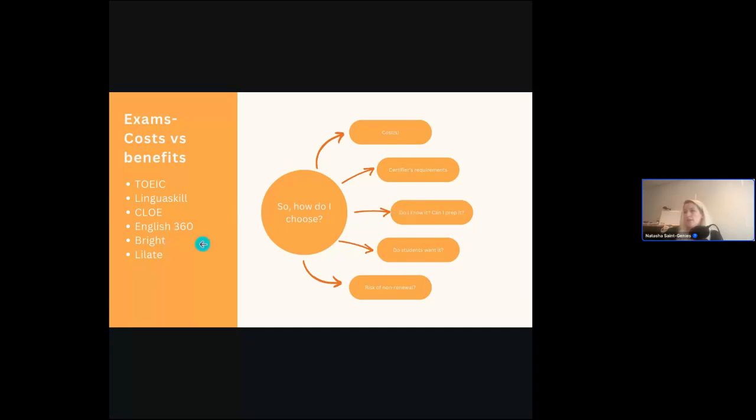The less well-known exams, maybe English 360, you need to have a look around. Are there exams en blanc? Are there example exams? Am I going to be able to give my student an idea of what the exam's going to be like? Do I know what to put in my course content to make sure the person is ready for that exam? Obviously, the easiest one for that is TOEIC, because there's so many books, and I'm sure a lot of us are used to having prepared people for that over the years. Certainly the one that I'm most familiar with.